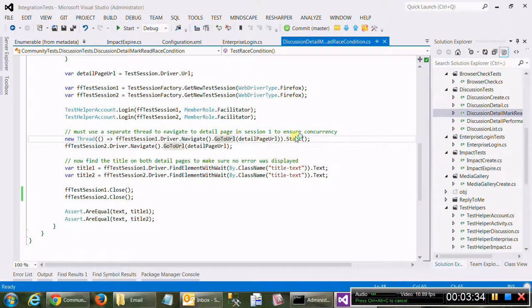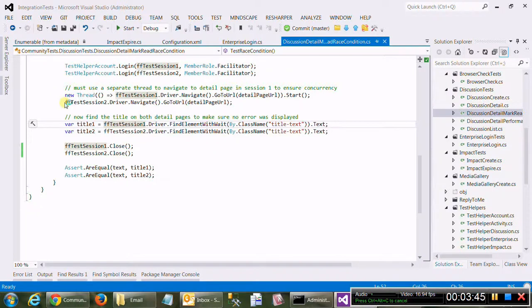Without waiting for that to complete, we're proceeding and navigating to the detail page on the second session. And then when this renders, we proceed here and we wait for the title text, the expected title of the discussion, to appear on both of those pages. So that's find element with wait.